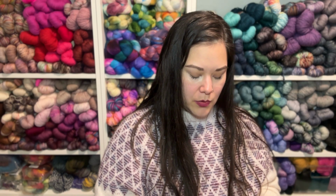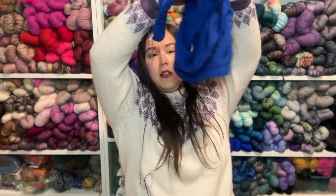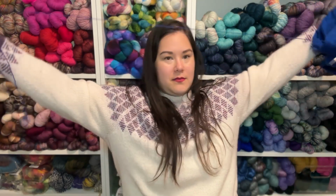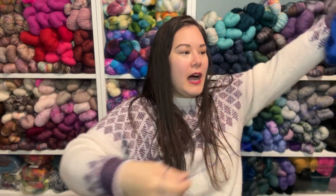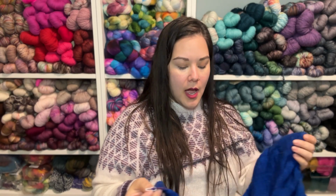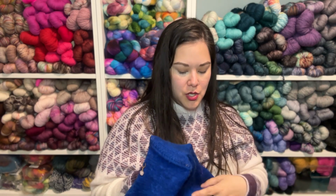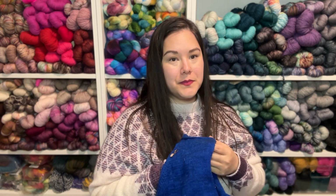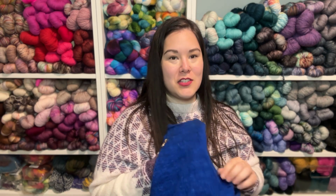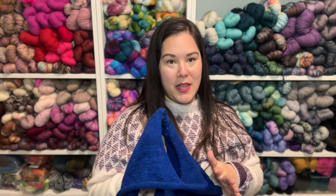I kind of can't wait to join sleeves. I just finished my first ball of yarn, so I have 3 feet left or whatever. I didn't want to start a row because then I'd have to join a new ball of yarn. Anywho, I want to work on sleeves really badly because I just think they're going to be so fun. But I know I need to slog through some more body before I do that.